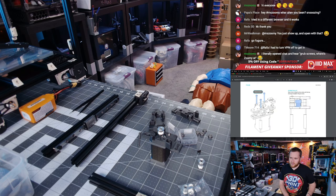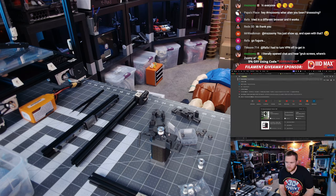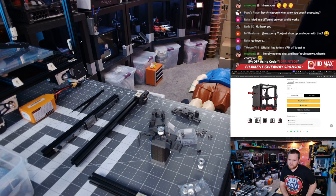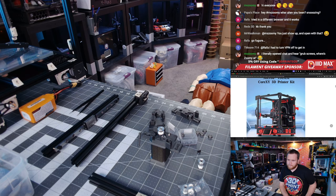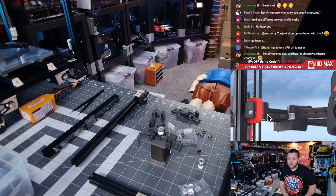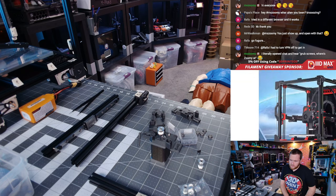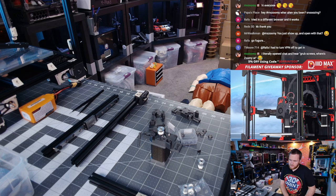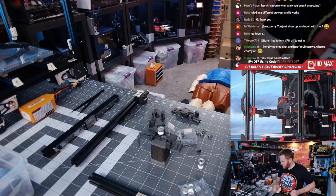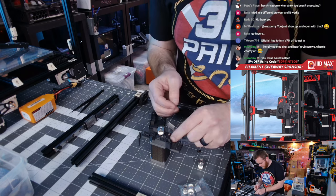All right, any advice on where I should look for this? Let's go. Can I maybe spot something in some photos here? I doubt it though. Oh no, look, the belts. Okay, here's one. I mean, that looks just like my Trident. But yeah, so in here it is the smooth one. So I'm not taking that apart. So this one is going to get that toothed one.